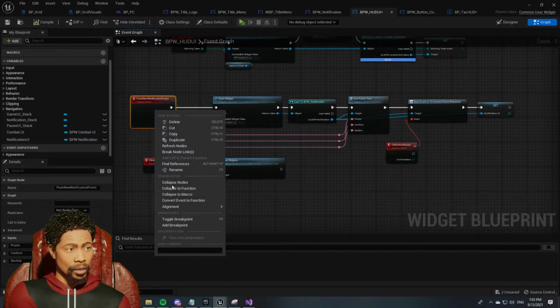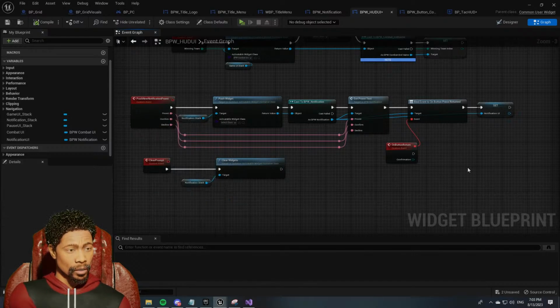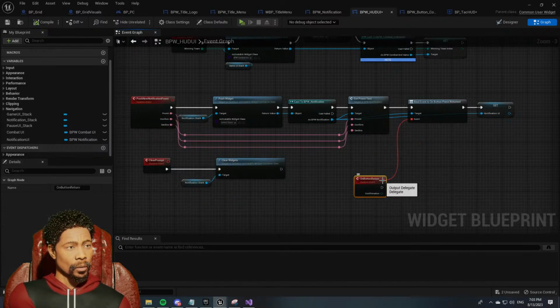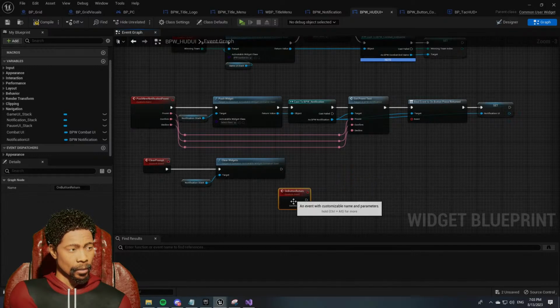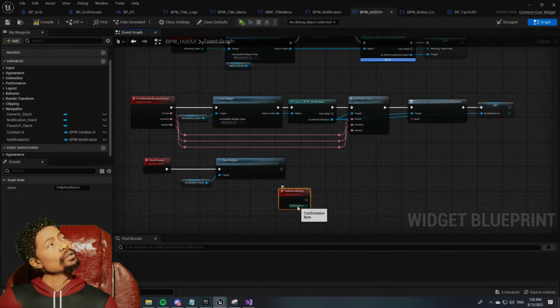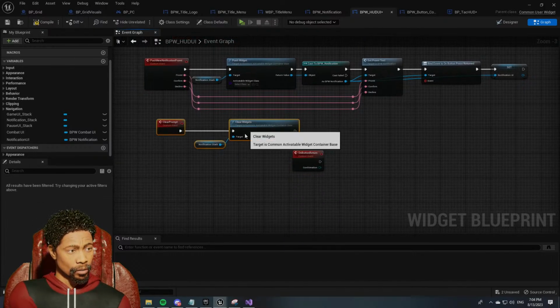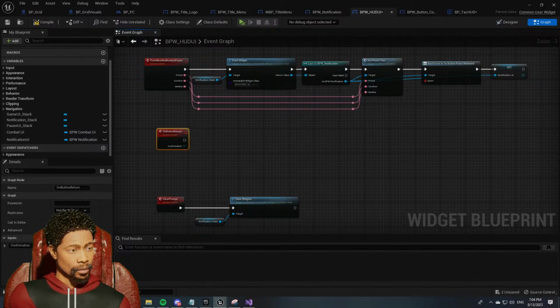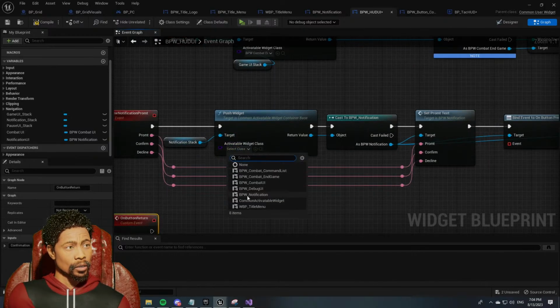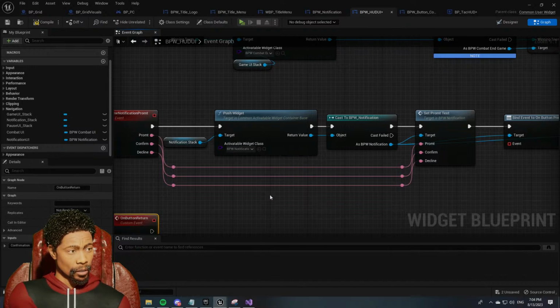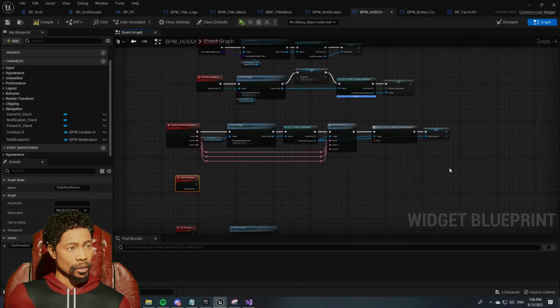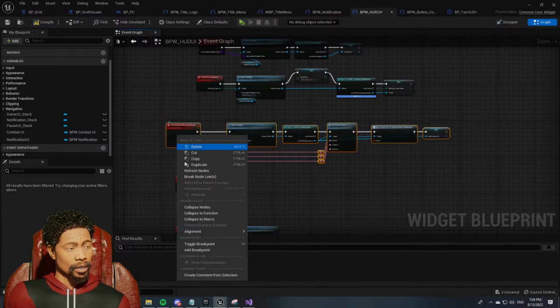So this won't do. Do I need to also return the binding? Yeah, I think I need to return the binding as well. So this needs to be in a function.